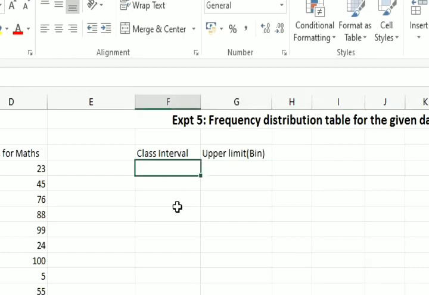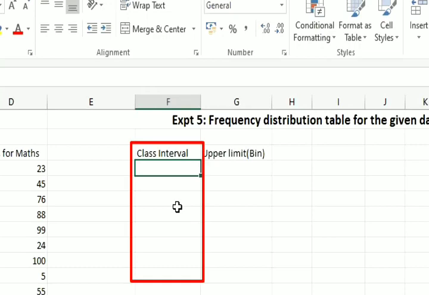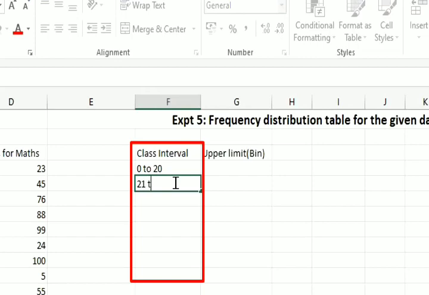So first I am going to enter the class interval. First 0 to 20. Next 21 to 40. Next 41 to 60.